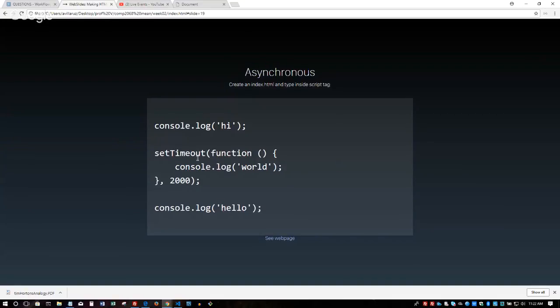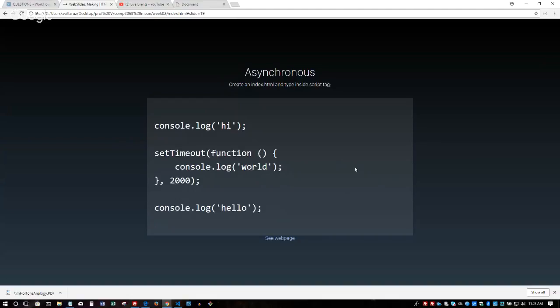Yeah, so in PHP, it's synchronous, meaning just like a drive-through at Tim Hortons, you have to wait for the car ahead of you to finish before you can order. In PHP, you would have to wait 2 seconds here before you actually get to the next car. Whereas in JavaScript, it serves the first customer. This is going to take some time to do, so it delegates to the kitchen staff, if you will, and then it serves the next customer right away. So that's why you see hi and hello first, then 2 seconds later, you see world.